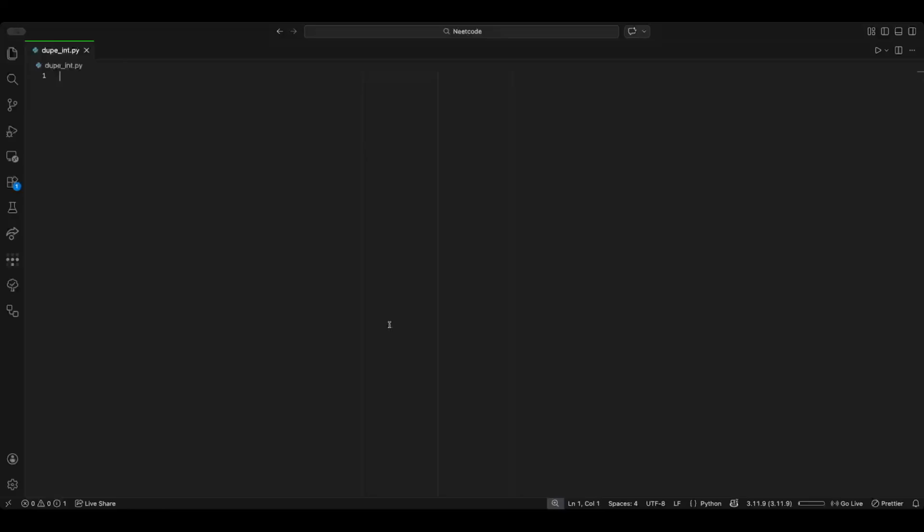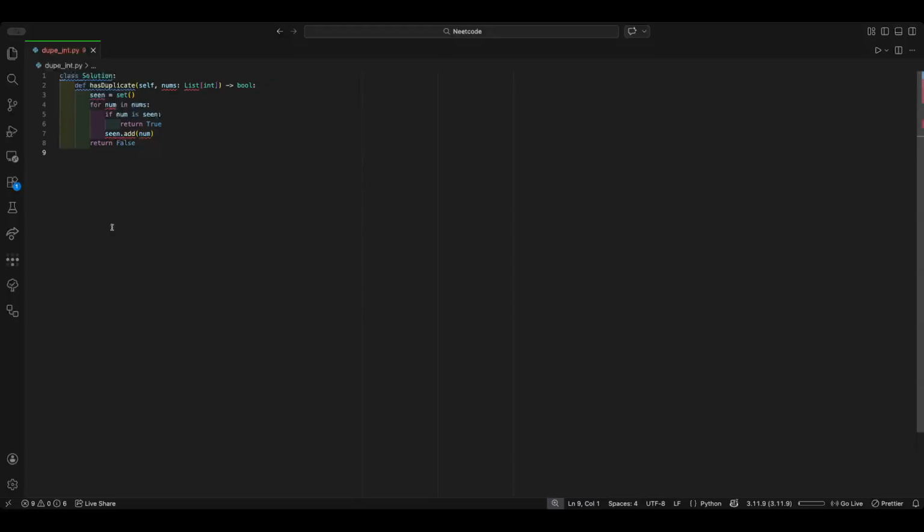The optimal solution to Contains Duplicate on LeetCode is checking as you go, and then we would short circuit the moment we find a duplicate, with a function in the class. So from here we would begin with seen as a set, for num in nums: if num is in seen, return true, else seen.add(num).